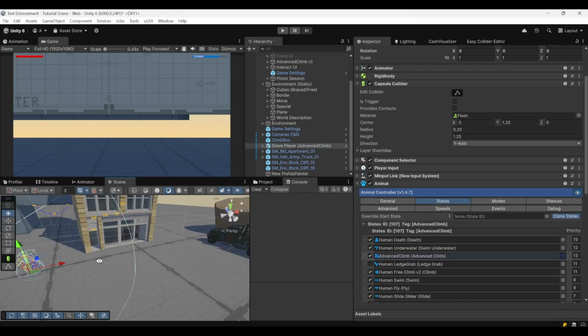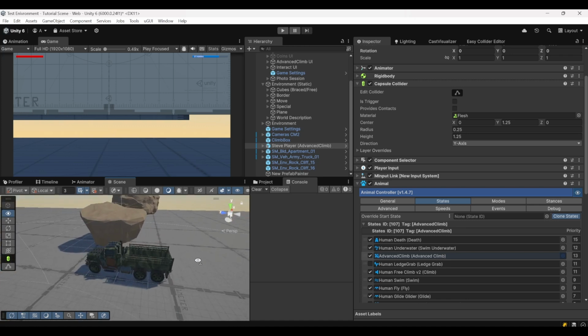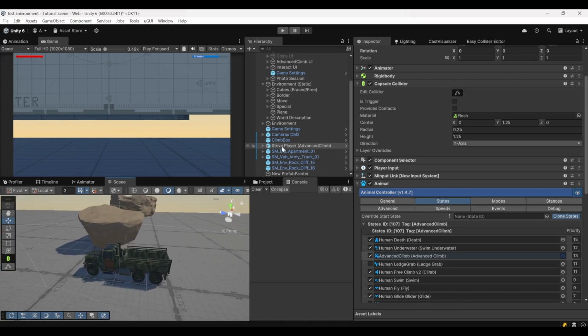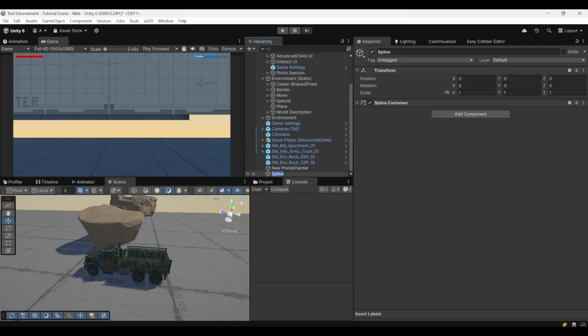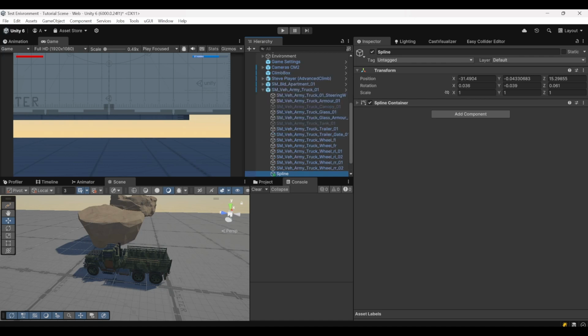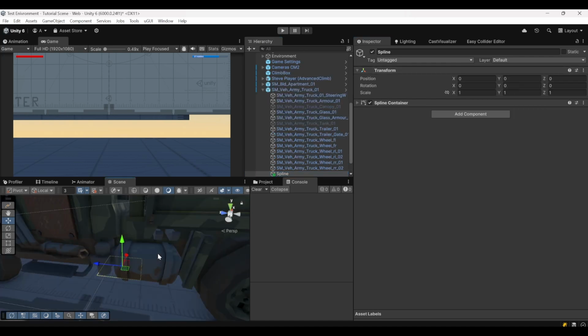Okay, now for the vehicle, how to set it up. I will show you another technique for setting up. It's actually built in the spline asset from Unity. And if you go for spline and create a square, let's tuck it under the truck, reset the position.